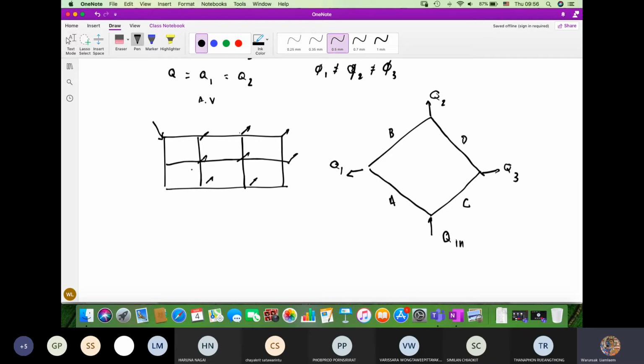But this one is a little bit more complicated. According to the figure I sketched, you see we have 6 loops. If you really have a look at the entire system, suppose this is the boundary condition, you will find the relationships amongst the inflows and outflows. We can actually say the flow balance.